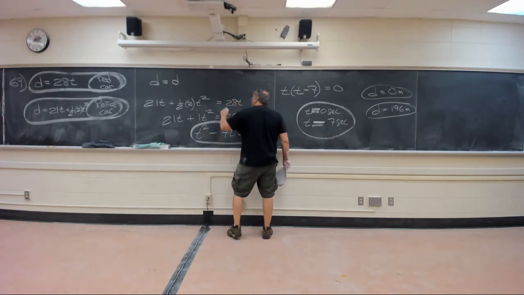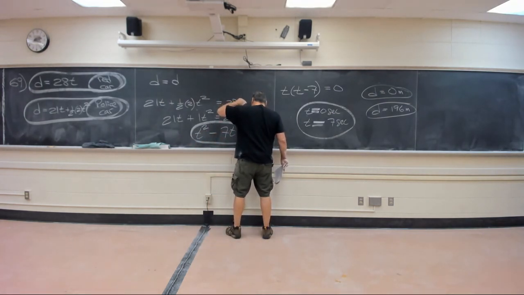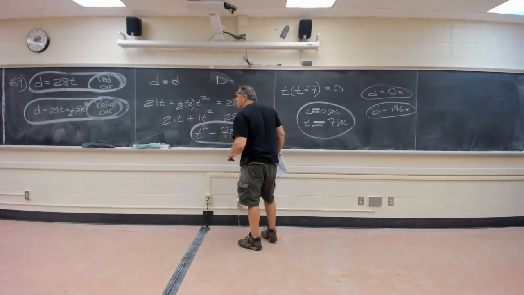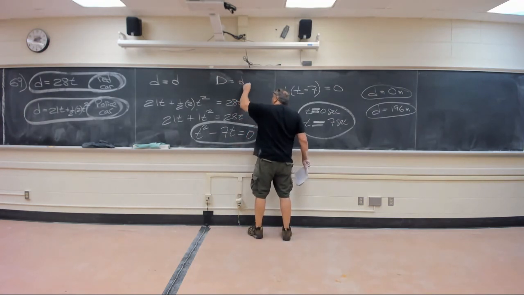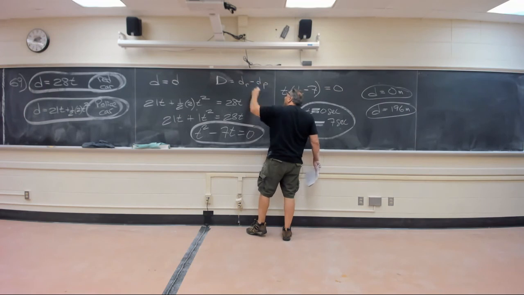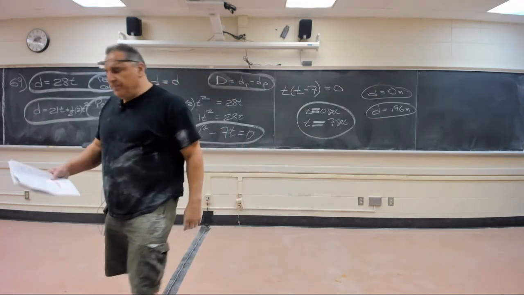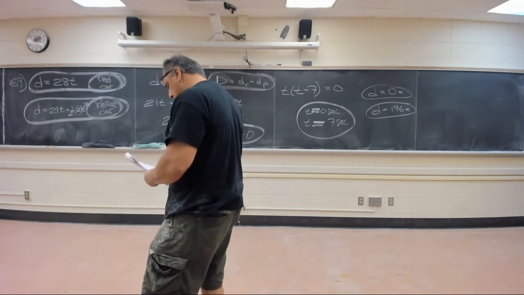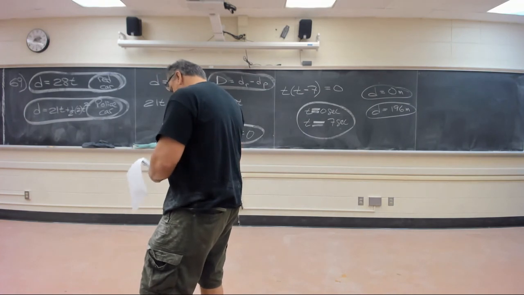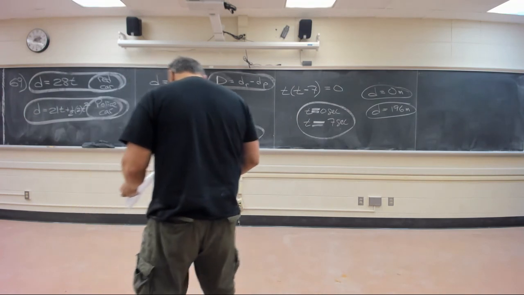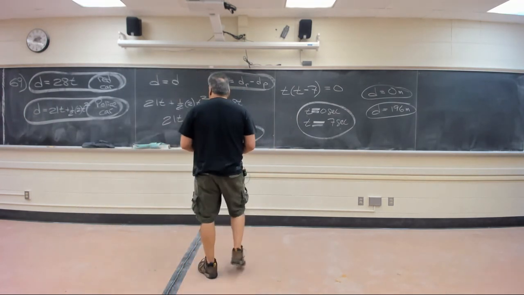Do you guys mind if I call capital D? Let me try to write it nicely. Let me call capital D, D of the red car minus D of the police car. I want that to be a maximum. I did it a little differently when I did it here. There's a number of ways to do it, but this is the way I did it afterwards.